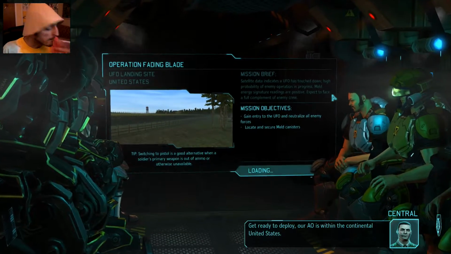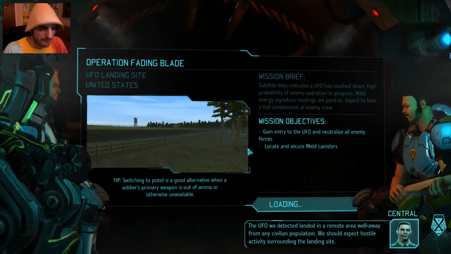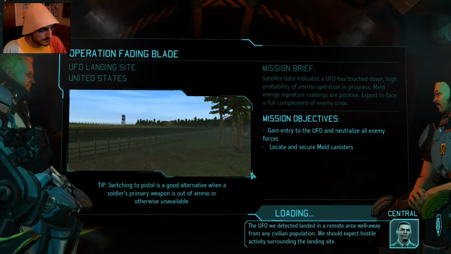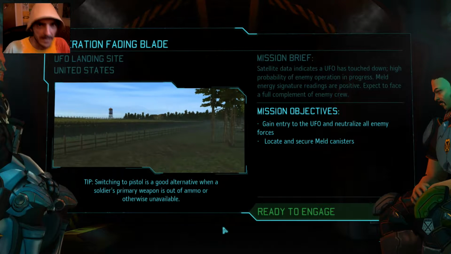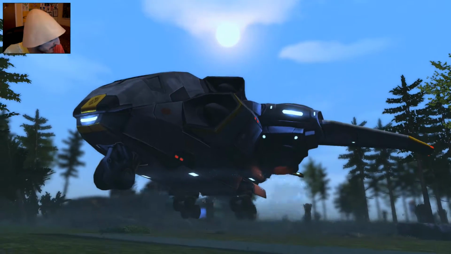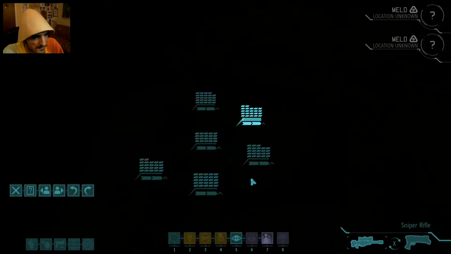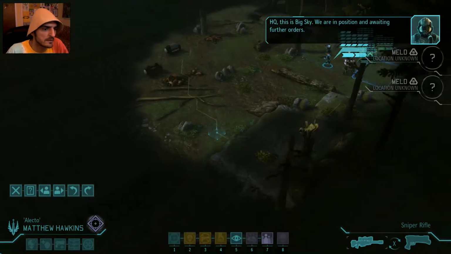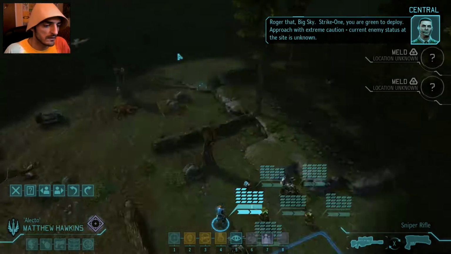Get ready to deploy. Our AO is within the continental United States. The UFO we detected landed in a remote area well away from any civilian population. We should expect hostile activity surrounding the crash site. Okay. So let's begin, shall we? Let's see, what do we have? We do have a medic skin on a couple of people, that's helpful. We do want the meld. HQ, this is Big Sky. We are in position and awaiting further orders. Roger that, Big Sky. Strike one, you are green to deploy. Approach with extreme caution. Current enemy status at the site is unknown.